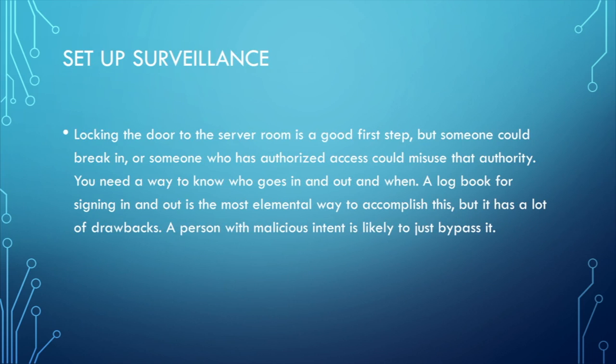Set up surveillance. Locking the door to the server room is a good first step, but someone could break in, or someone who has authorized access could misuse that authority. You need a way to know who goes in and out and when. A logbook for signing in and out is the most elemental way to accomplish this, but it has a lot of drawbacks. A person with malicious intent is likely just to bypass it.